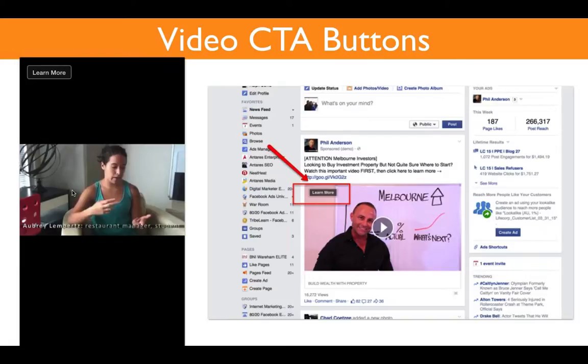Like what the heck? Yeah, it doesn't make any sense. So that's Facebook, right? Yep. But the point is on mobile they're showing this button right at 3 seconds in, and the whole time it's up. That's game changing. Okay. Honestly, if you took anything away from today's webinar, that might be the biggest thing.